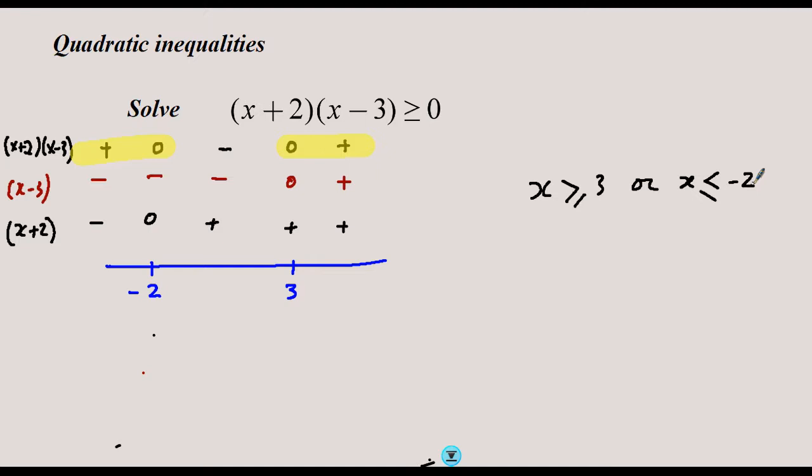This can be done in a much shorter way. This is a pretty complicated way to do things, but this is the concept. That's what we are doing. We are checking the signs of each bracket, and then we are checking the product. Let's do this in a more efficient way. So let's erase everything here, and let's do the process again.